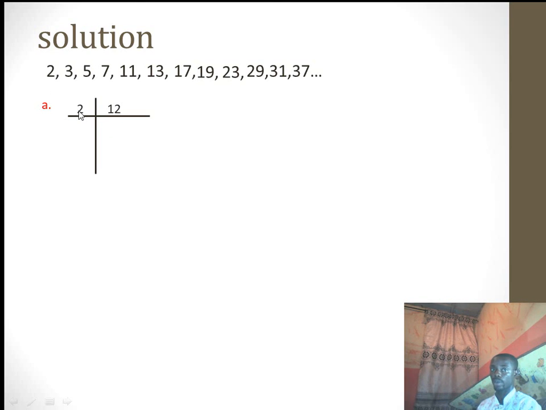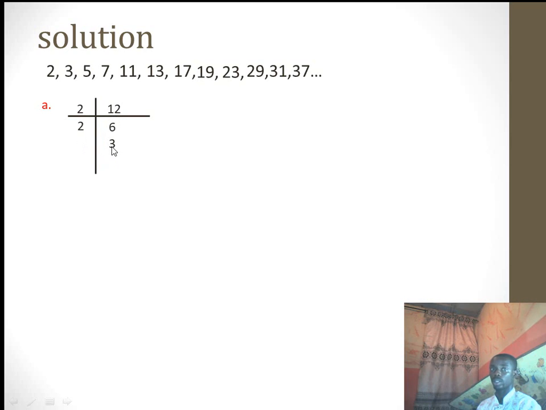So we'll pick 2 here and we'll divide 12 by the 2, and our answer is 6. Okay, we'll come here again, we'll pick the list of these numbers that will divide 6 this time around without remainder. Not 12 again, but 6 this time around without remainder. It is still 2. 2 still divides 6 without remainder, and it's still the least here. So we'll pick 2, and when we divide 6 by 2, we have 3.